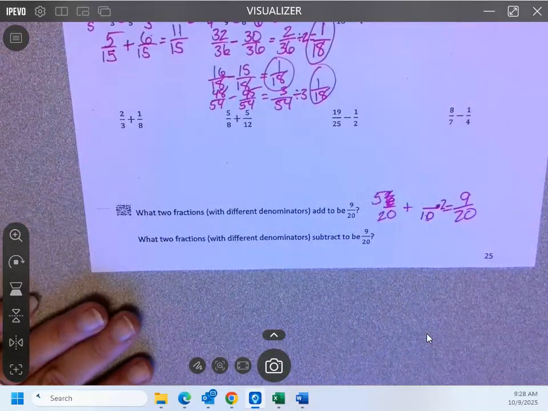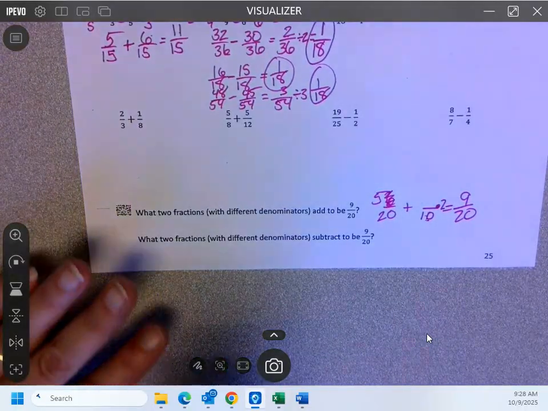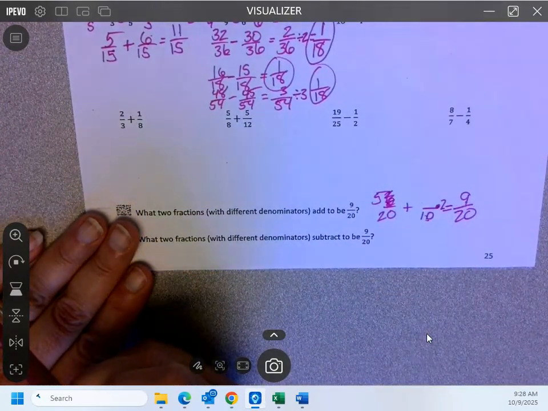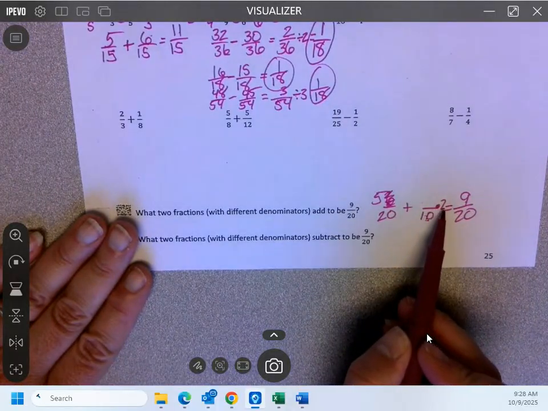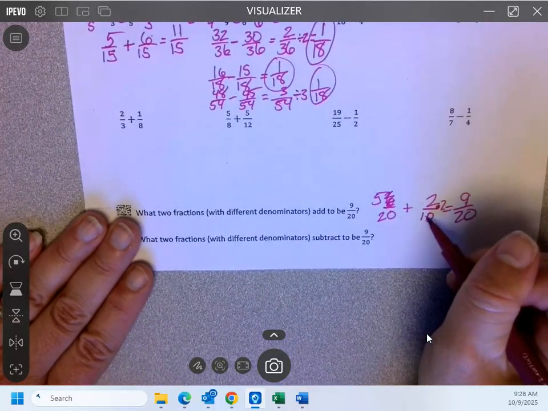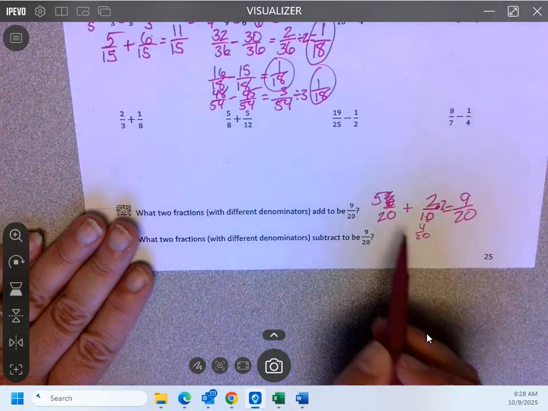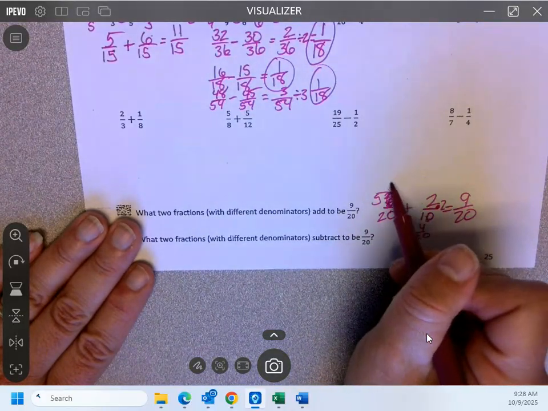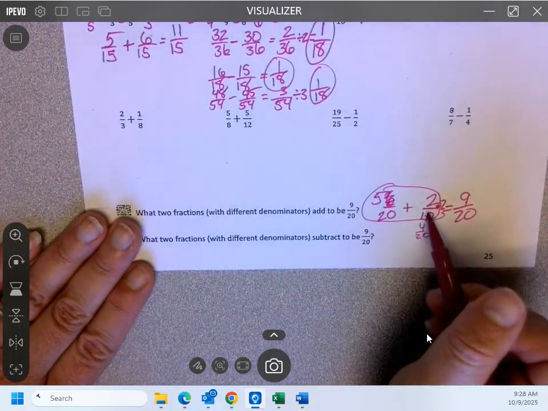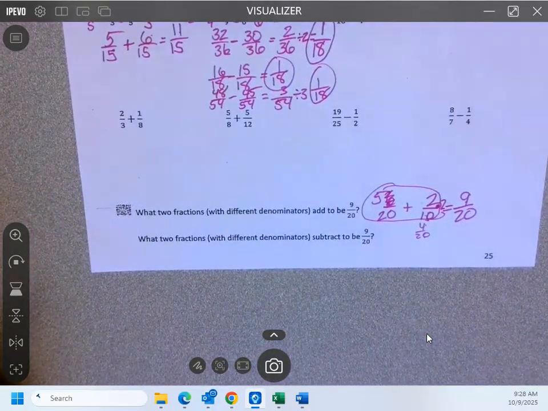Let's do 5. If I have 5/20ths, now can you figure it out, Matt? How many more do I need to make 9? 4. So what can I times by 2 to make 4? 2. Because I know 2/10ths is the same thing as 4/20ths. So I can break it down. So these would be my two fractions, 5/20ths and 2/10ths. I know it's the same as 5/20ths plus 4/20ths. That's going to equal 9/20ths.